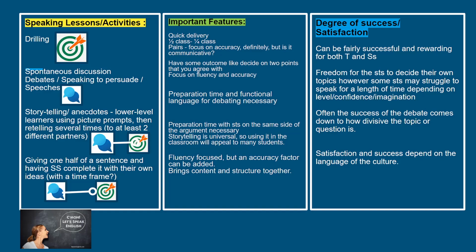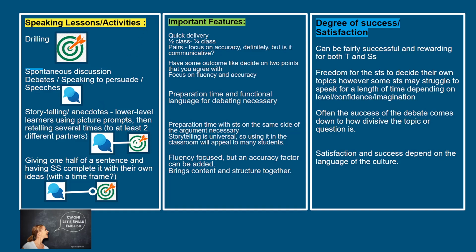A spontaneous discussion or some debates, if you're trying to speak to persuade, or any kind of speech, have some outcome and decide on the points where you're focusing on fluency and accuracy. The students can decide their own topics. However, they might struggle to speak at length on some topics without confidence or imagination.